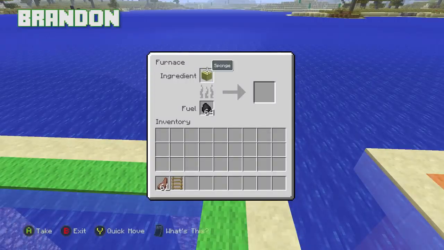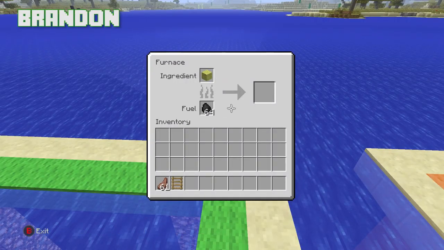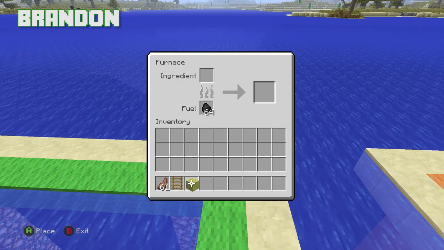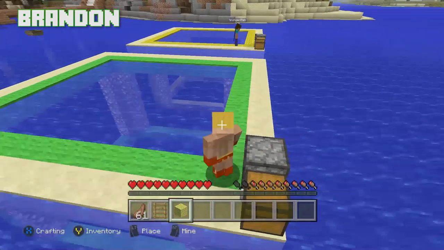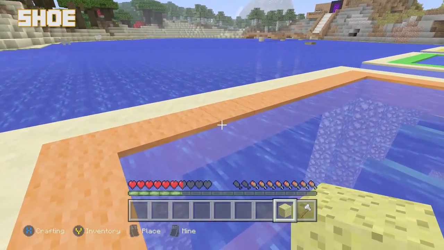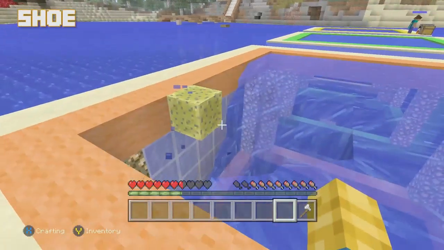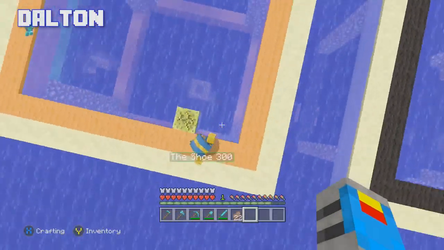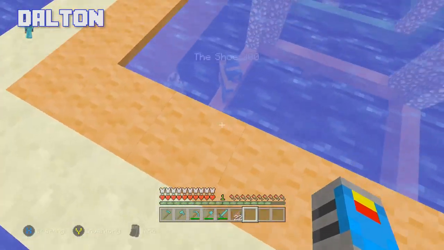You gotta have fuel. How do you get fuel? It's not even a wet sponge yet, you dumbass. You gotta get it wet. You guys are just not figuring this out. I'll give you a hint. Don't put it in the corners. There you go. Shu's figuring it out. Nope. You fucked it.